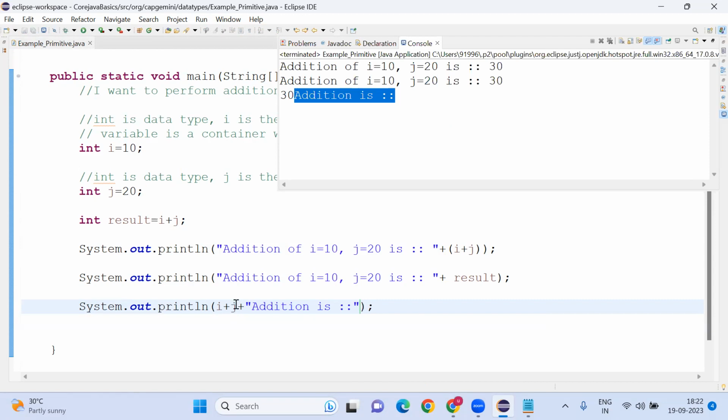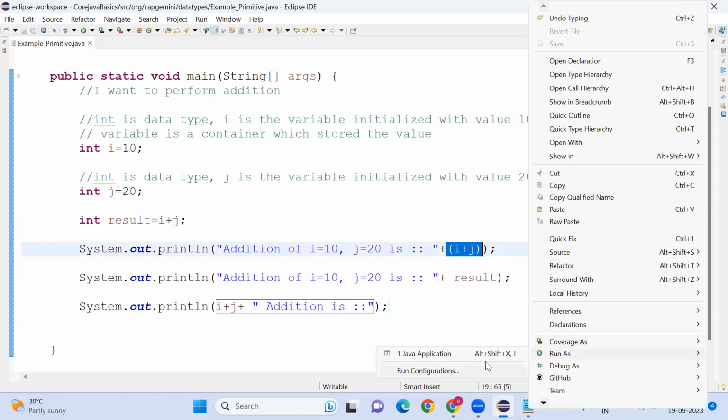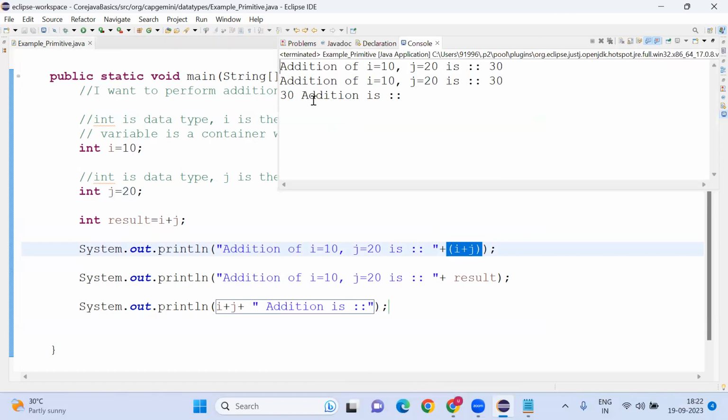Because first we are performing addition, then only we are appending to the string. You need to understand how Java is going to work, where you need to add the brackets here, because this is a different data type. That's why you need to represent it in brackets.